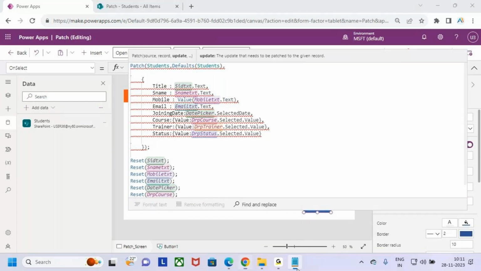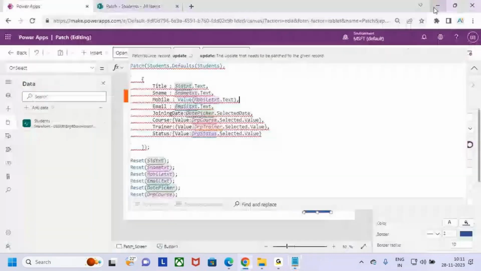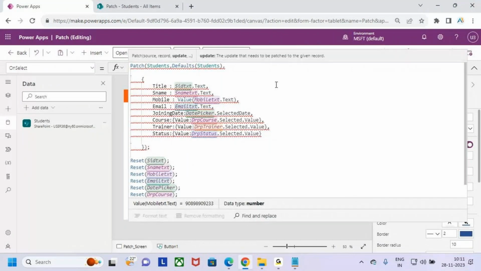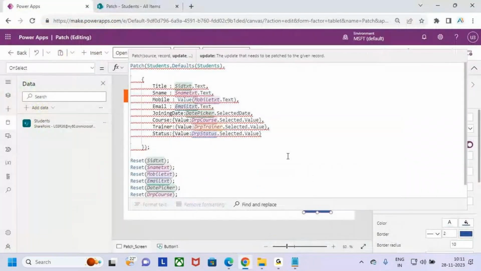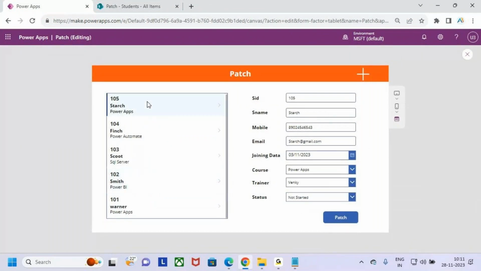I said that if you are using the default function, it is used for what? To create a new record in the data source. Now, once I go and change the status here, let me select the Smith employee. Where is the Smith employee?